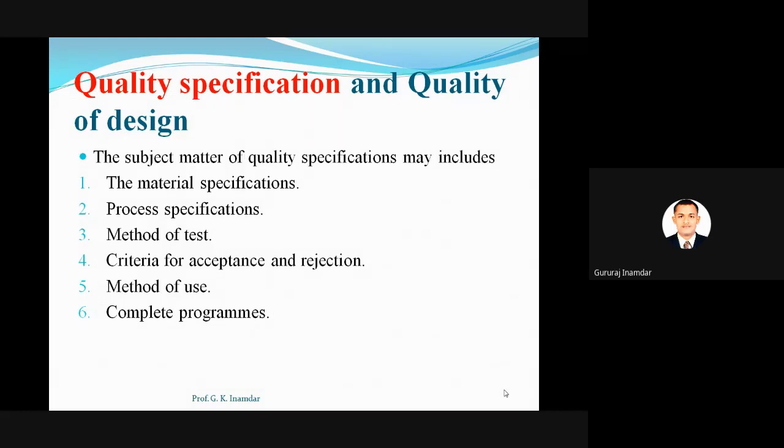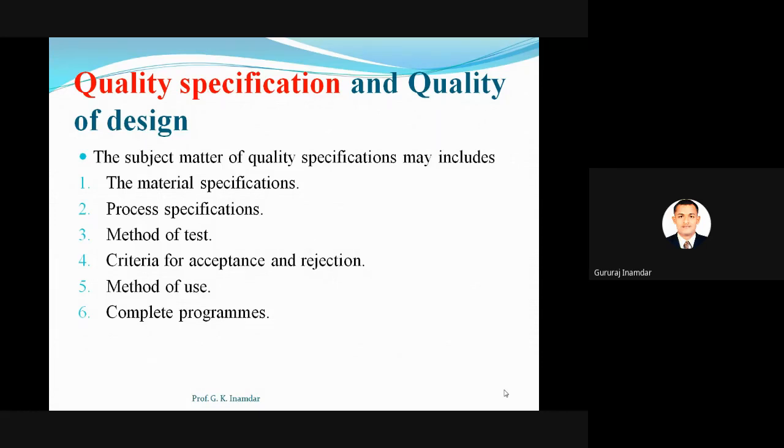Here also we have to check which component should be accepted and which should be rejected. Suppose there are a number of components, for example in mass production. Measuring the entire dimension of all of them is very difficult because it is very time consuming, so we have to take a sample.